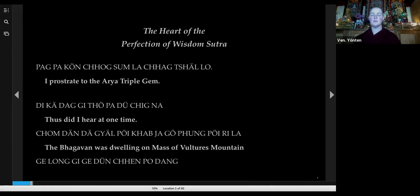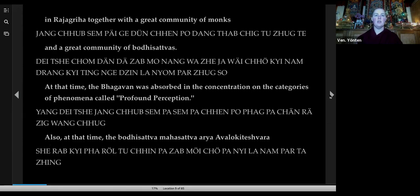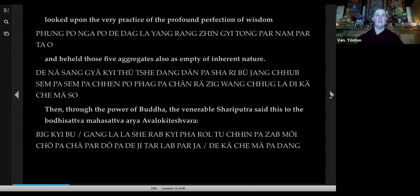And the Heart Sutra. I prostrate to the Arya Triple Gem. Thus did I hear at one time. The Bhagawan was dwelling on Mass of Vultures Mountain in Rajagriha, together with a great community of monks and a great community of bodhisattvas. At that time, the Bhagawan was absorbed in the concentration on the categories of phenomena called profound perception. Also at that time, the Bodhisattva Mahasattva Arya Avalokiteshvara looked upon the very practice of the profound perfection of wisdom and beheld those five aggregates also as empty of inherent nature.